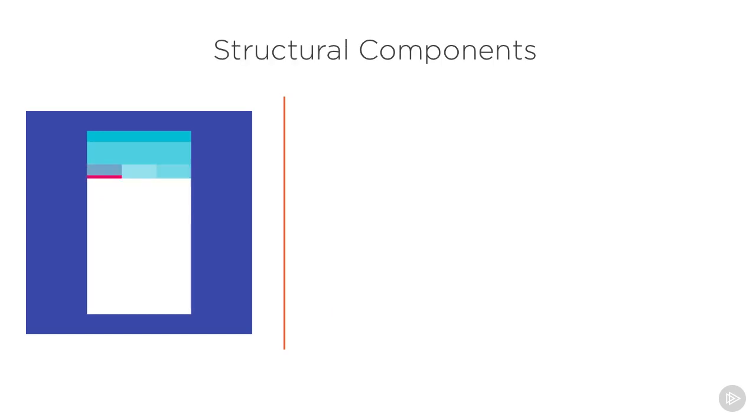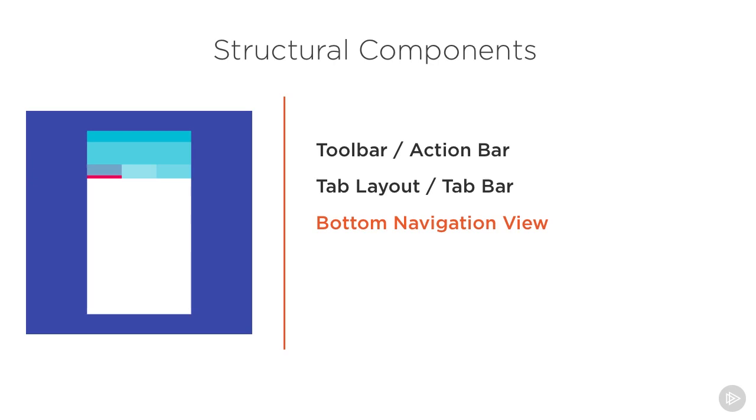Structural components that are built on other simpler views or layouts are pretty cool. They have some unique features and make it easy for developers to unlock complicated functionality more easily. Some examples include toolbars and action bars, along with all the different controls within them. Tab layouts and tab bars for organizing changes in content from tabs. The new bottom navigation view, which is similar to tabs. A navigation drawer, aka the flyout menu. And a scroll view for allowing our content to scroll in any direction.